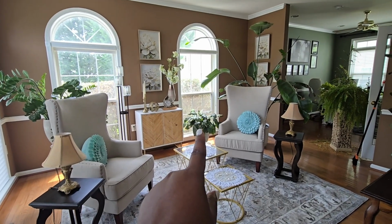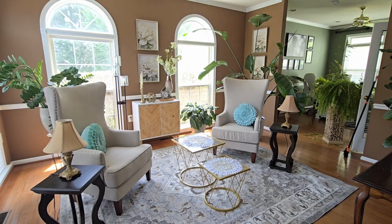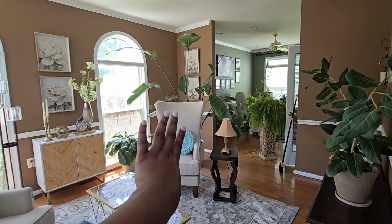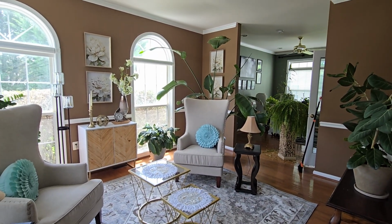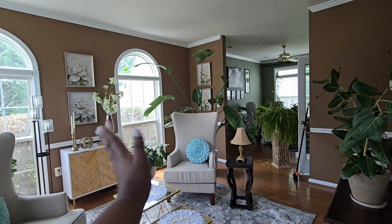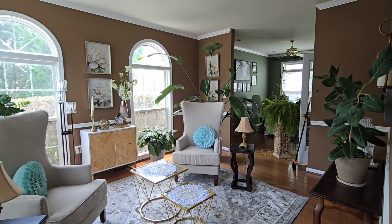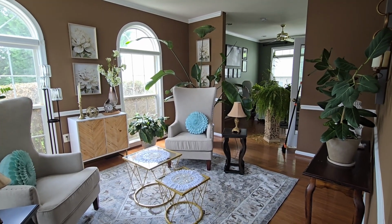I shifted that plant over there so it can get a little more sunlight because it was lacking a bit of light. That's the only reason that plant is in that corner right now. The large plant that was in this area here, I shifted a little more over because that plant also needs to really collect the sunlight that comes through this window during the day. It's getting later in the afternoon, so the sun is not coming through as much, but it is bright in here, so that will give that bird of paradise a little more light as well.